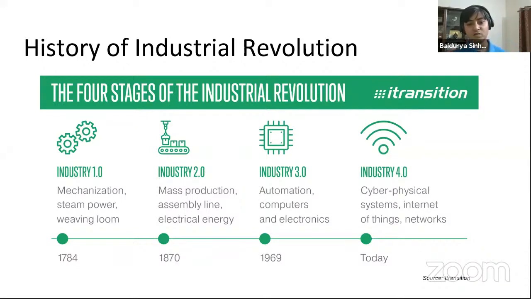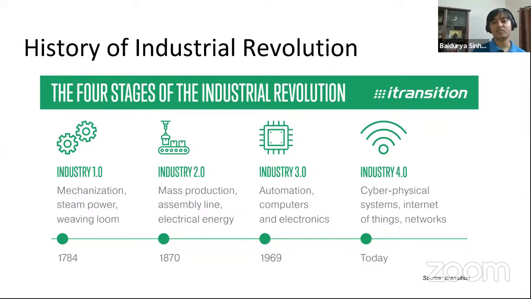And Industry 3.0, which we have seen for so many years, is automation, the computers and the mobile things that came into the picture. And this has been all the experience that we have designed, like mobile apps, web apps, different kinds of touch experience, and all the things that we are very familiar with and use in our day-to-day design process. So what is 4.0? And we have almost started 4.0, right?